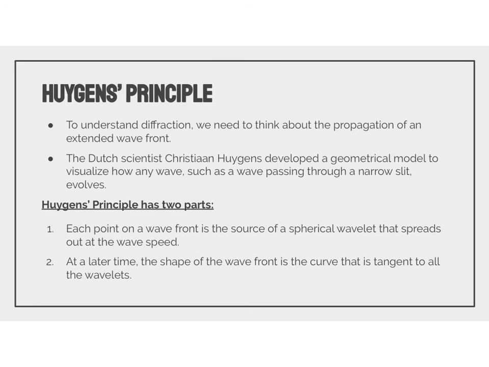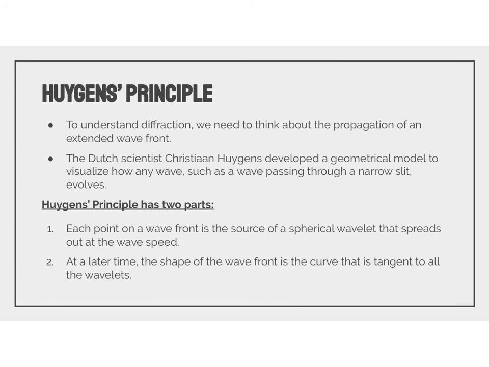And in order to explain this single slit diffraction, we have Huygens principle. And this is the only way that we can actually explain this because it doesn't make sense, right? If light's just going straight forward and I got this wave, it doesn't make sense that I have these unique diffraction patterns. So Huygens principle explains what's going on and it just gets you a geometrical model to visualize how a wave passing through a narrow slit evolves and makes these unique diffraction patterns.